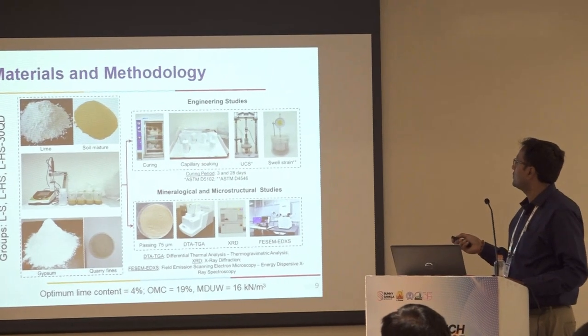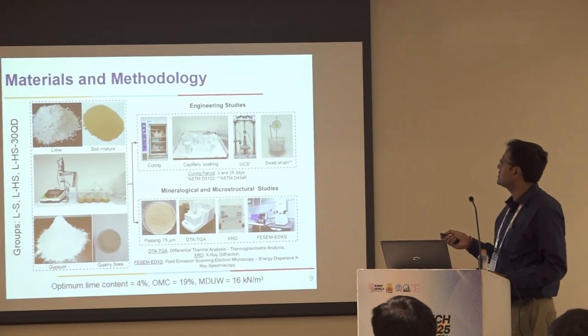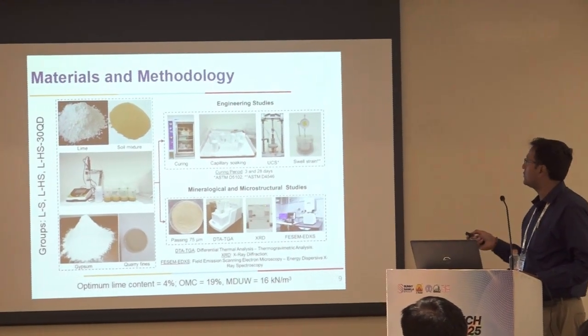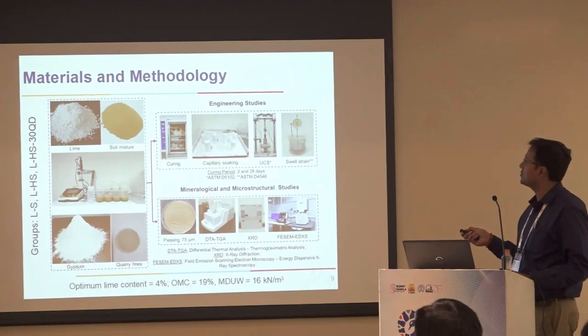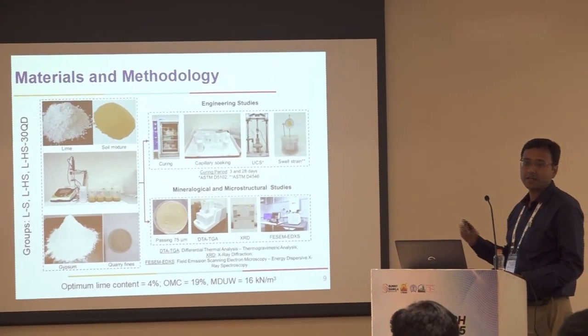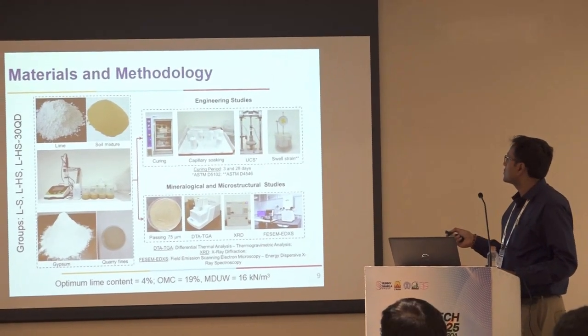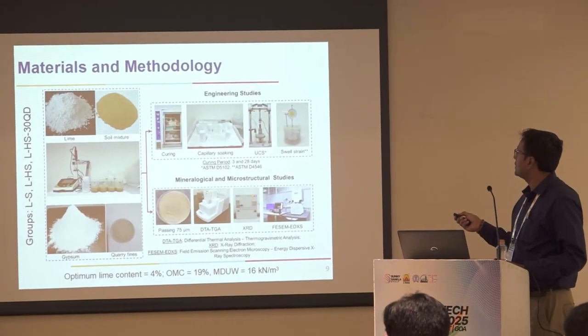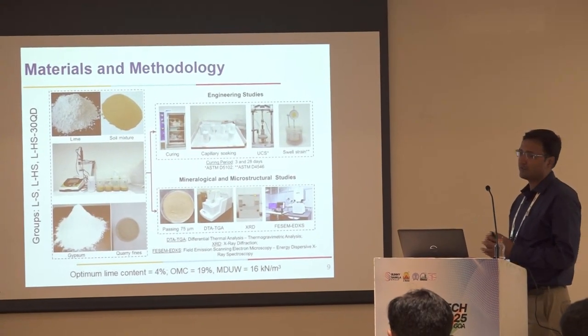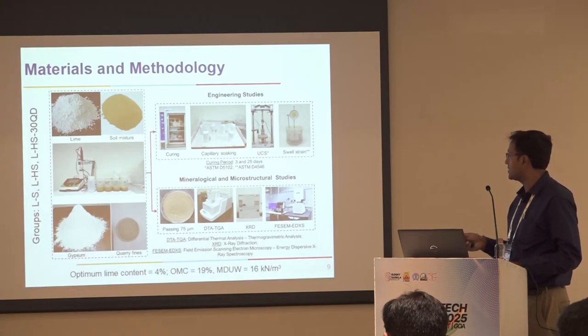Three days corresponds to a short curing period, and 28 days corresponds to a relatively longer curing period. After curing, we performed the UCS test on the specimens, and for another set, we subjected the specimens to capillary soaking, moisture exposure, and then performed the testing. Besides strength testing, we also performed the 1D free swell strain test to figure out the swelling characteristics. So this is about the engineering testing.